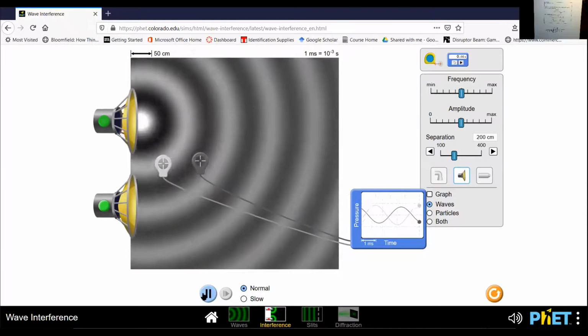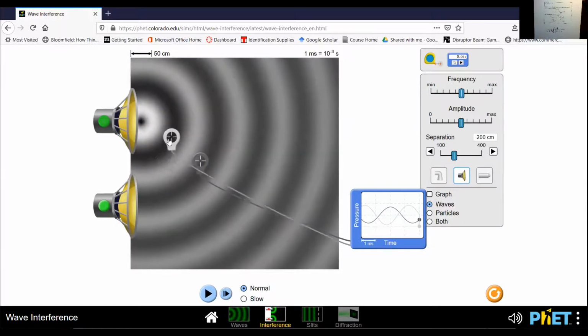I'm going to pause this just a second. So we can see that here is our minimum on the gray dot, and our black dot is at a maximum. Say right there's a maximum. Okay, and we'll let the two run, and they're going to oscillate back and forth.